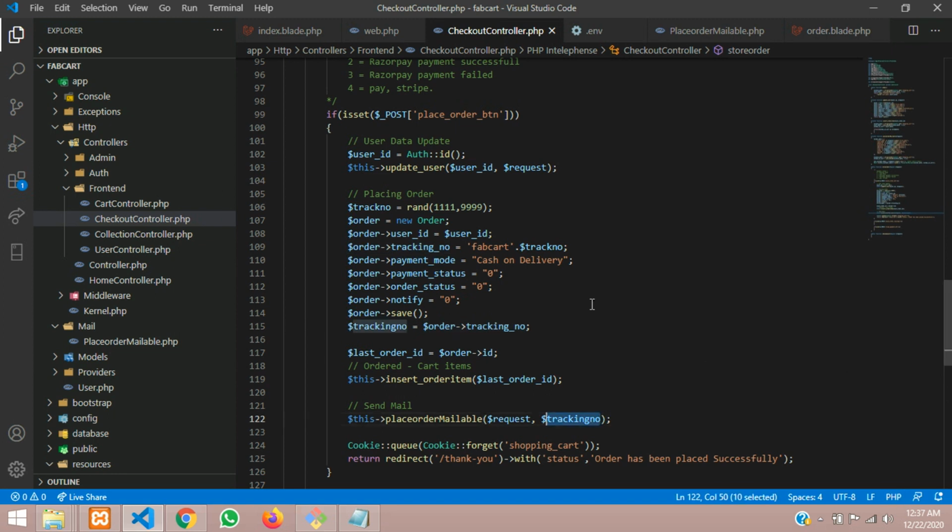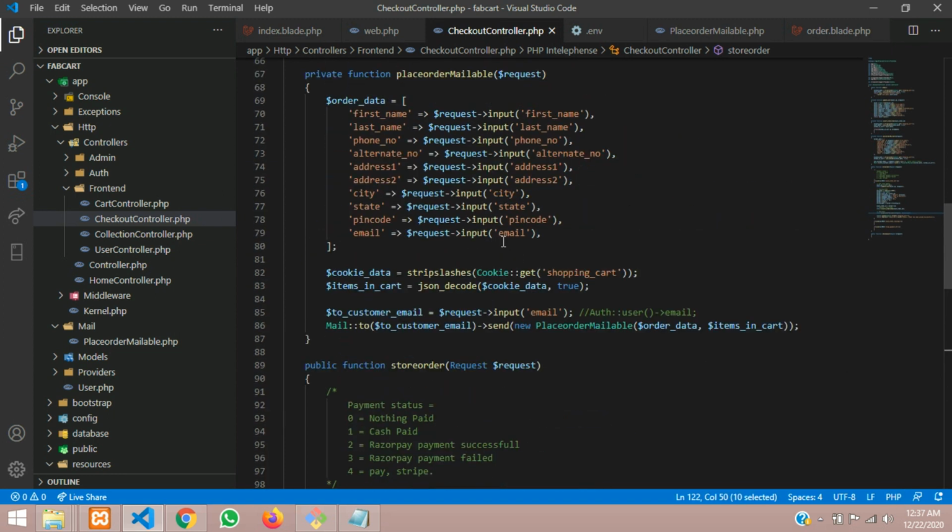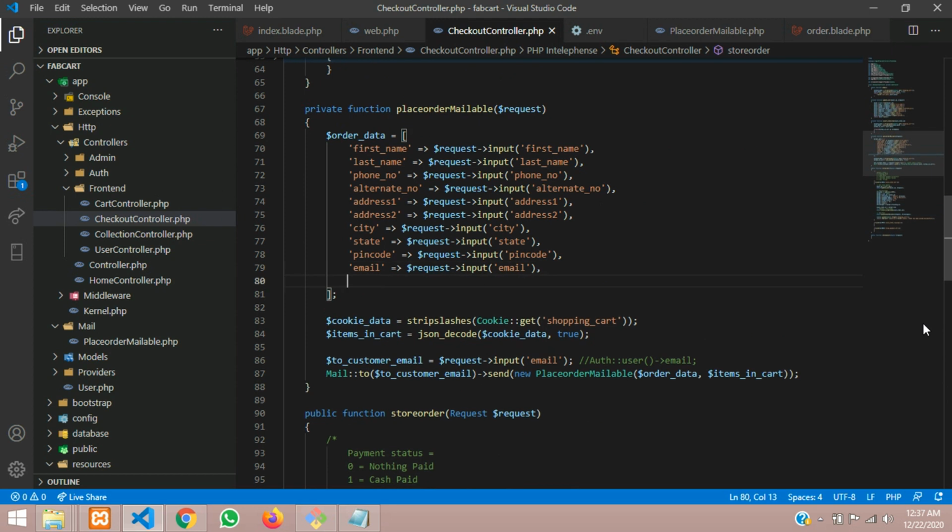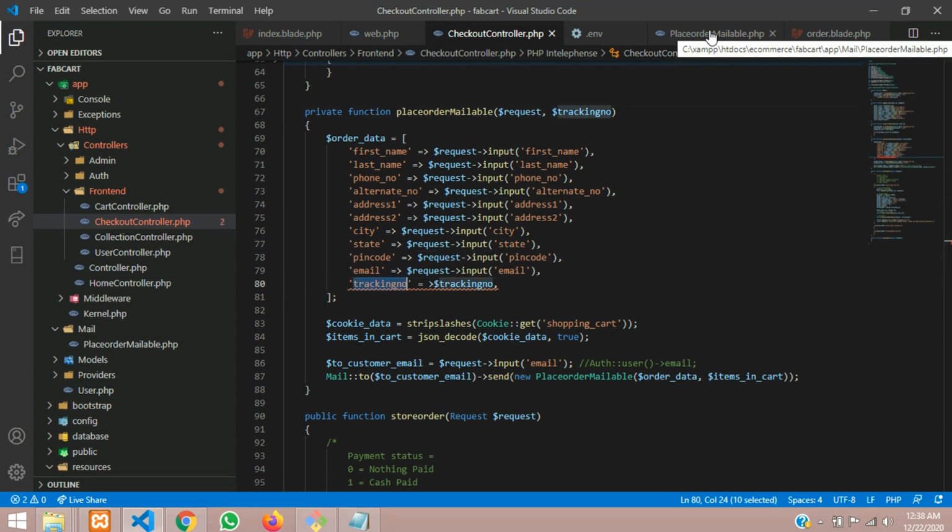And when you pass this tracking number, you can show it over here. Just mention that tracking number. So when you get this tracking number, you have to pass it in your function and tell this as tracking number, and copy this and paste anywhere in your template.